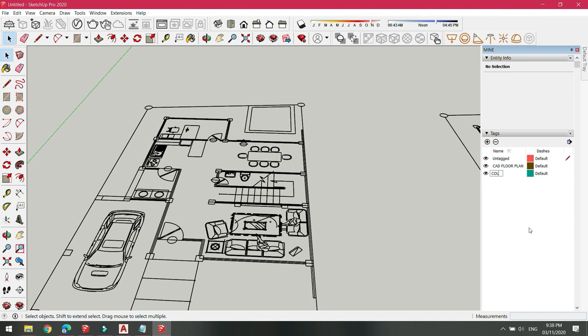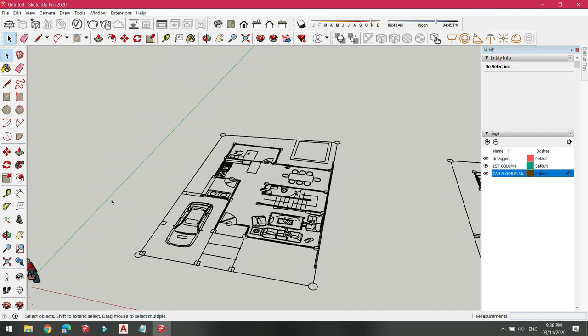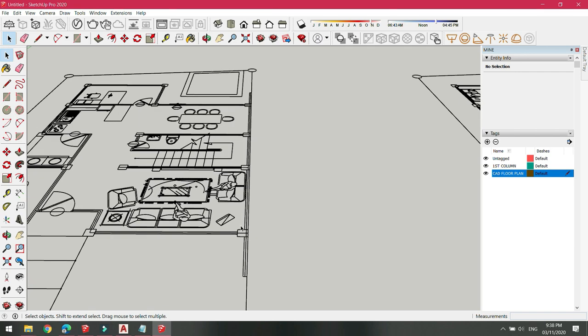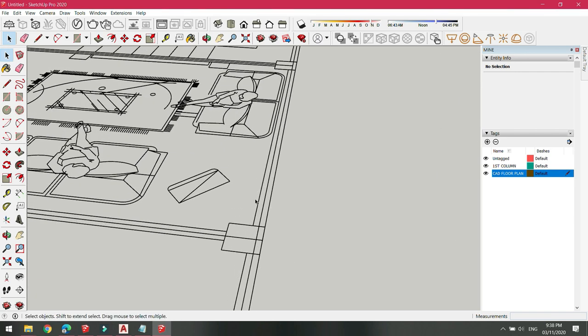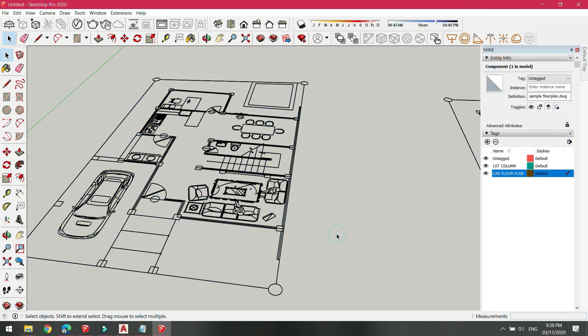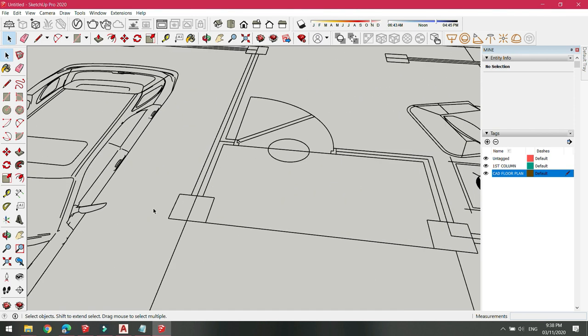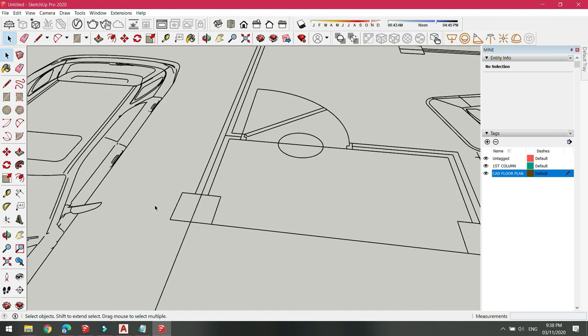If you're going to add columns, I'm going to select this and add a column tag. I'm going to name it first, so I know it's on the ground floor. And then I'm going to transfer it to the current layer. What's good in this floor plan is that you're going to trace all this pattern on the floor plan. For this particular video, I'm going to show you how to model, but I won't finish the whole thing.